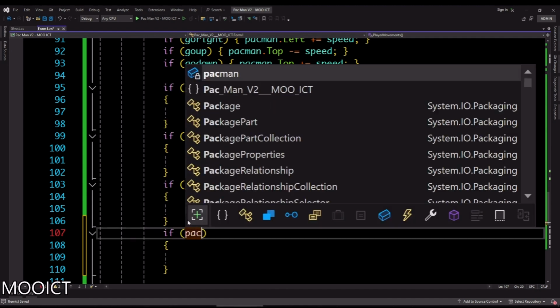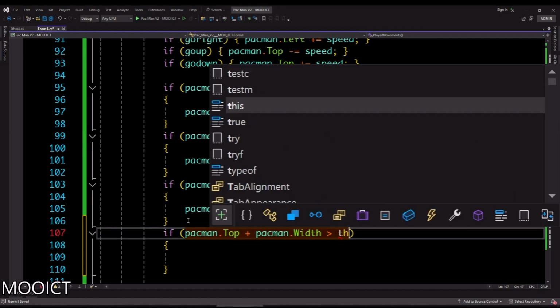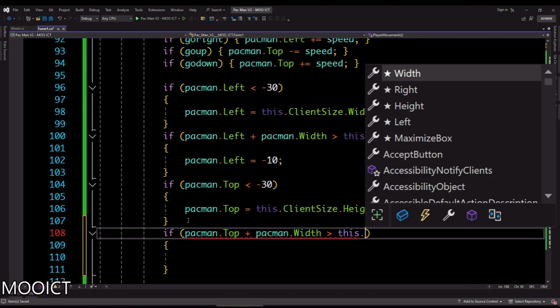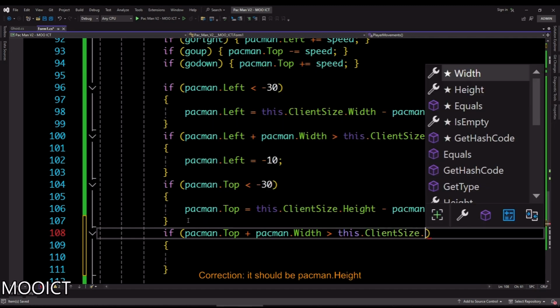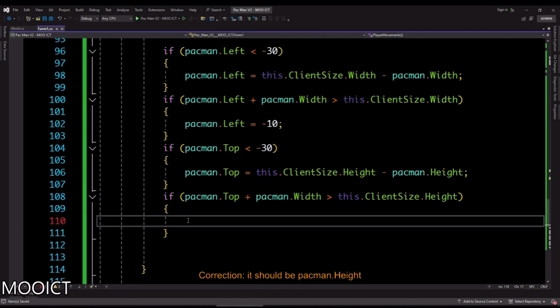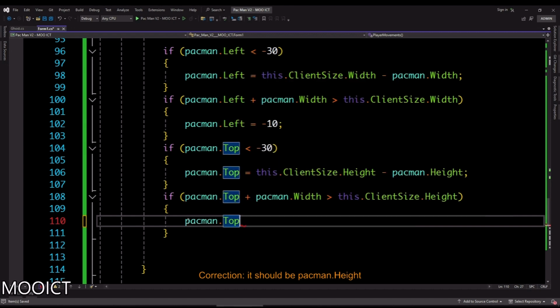And then say if Pac-Man dot top plus Pac-Man dot width is greater than this dot client size dot height, so if it's greater than that, then Pac-Man dot top equals -10.